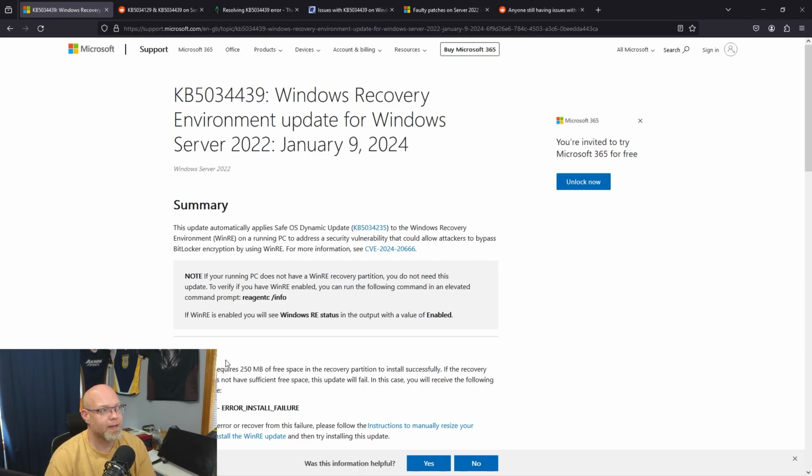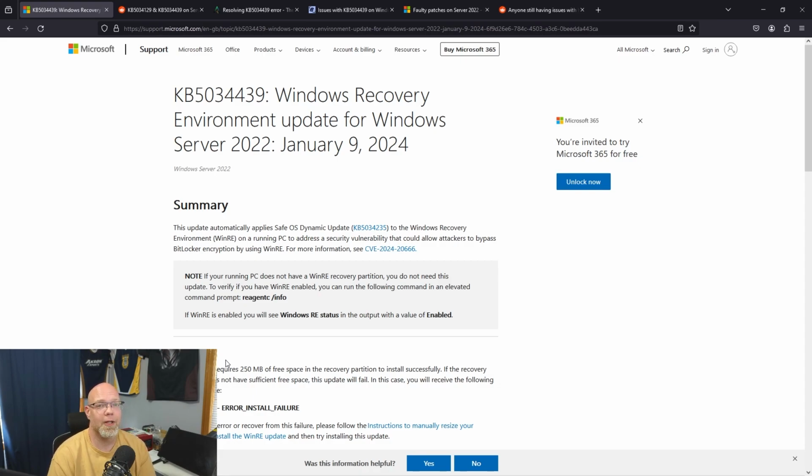And I'm a little upset that Microsoft, at least from what I can find, hasn't released anything else about this update. No new news, no changes. I don't know if they just can't. I don't know if they just don't see it's worthwhile. Maybe they're going through the same situation of, well, of the people that downloaded this, they're not really using BitLocker anyway, so why are they even caring about this update?